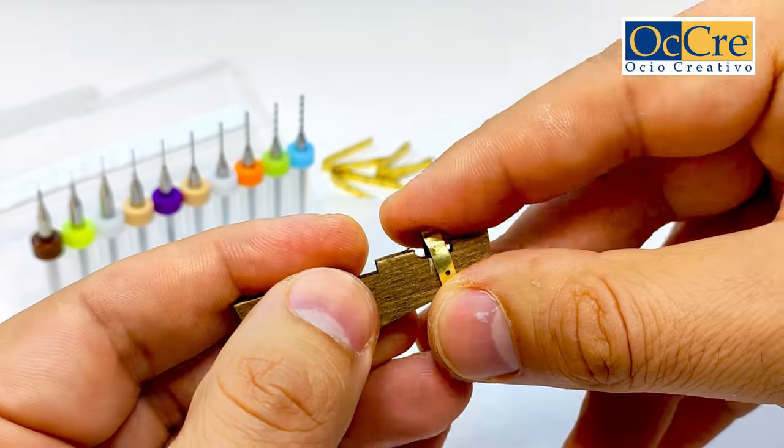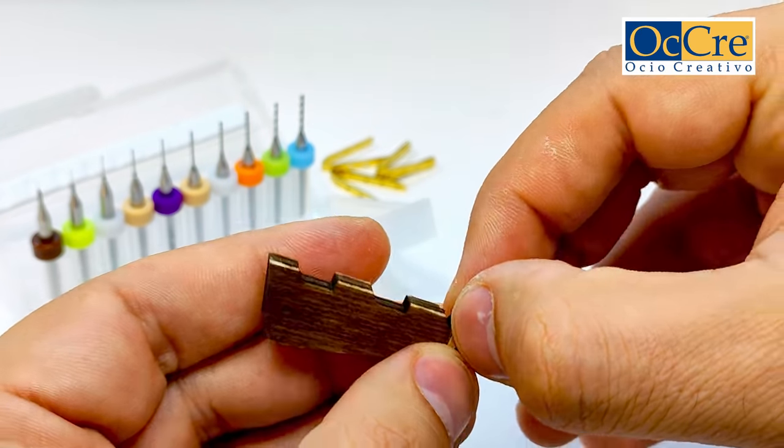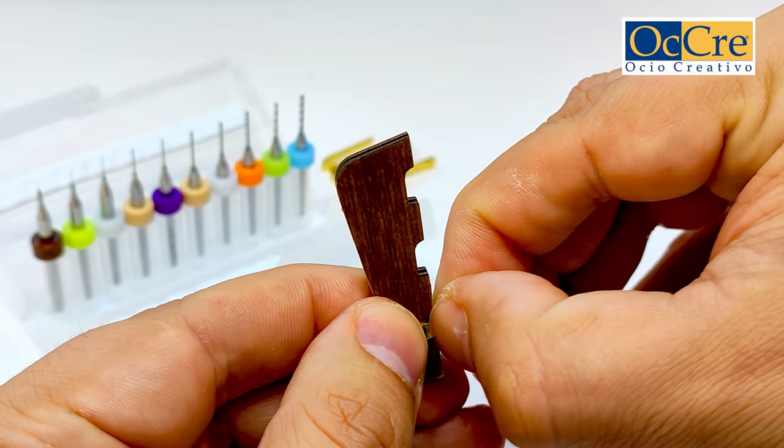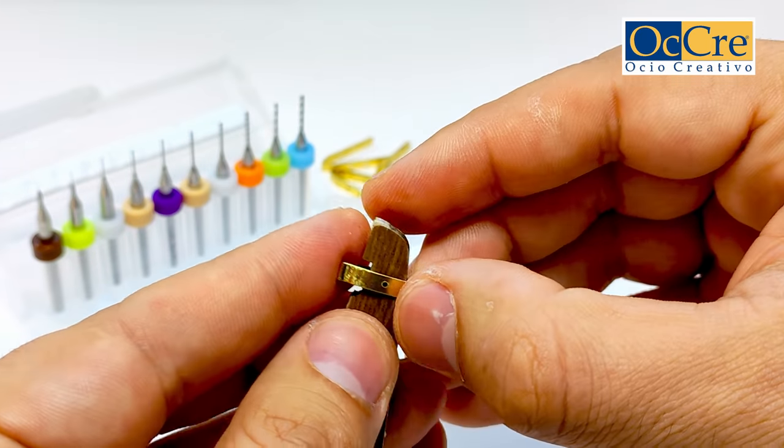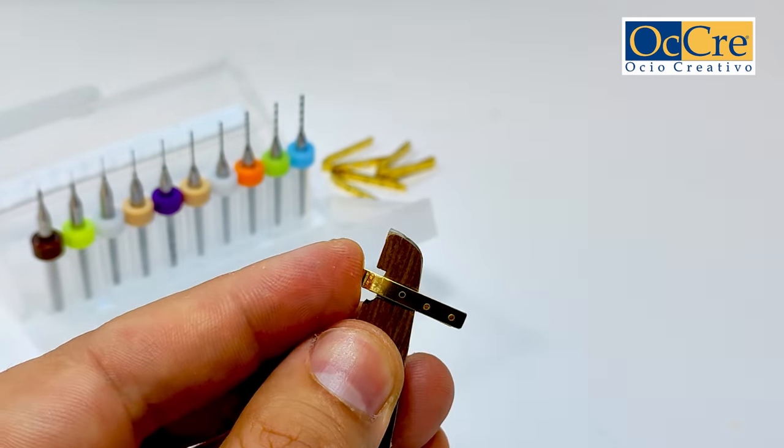And we adjust the side of the hinge using cutting pliers, and after that we make up the rudder blade using the parts shown here, as you are seeing it.